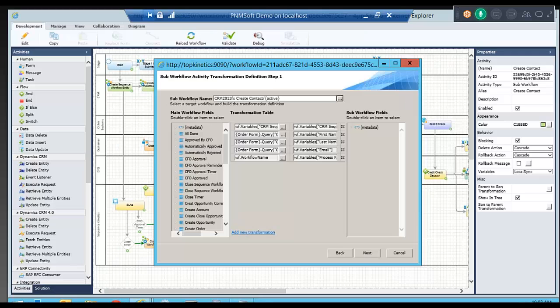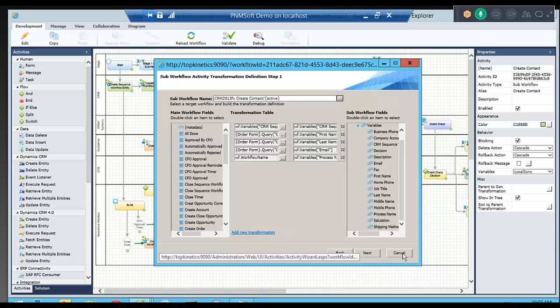We can see that we're actually using a sub-workflow, and I'll show you this in a minute, called CRM 2000 function create contact. So what's happening is we're taking data from the main workflow and passing it into variables that the sub-workflow will require. You can see different things like business phone, company, different decisions and things like that. The information is going to be passed from the main workflow into the sub-workflow or function, and the variables are going to be embedded into it.